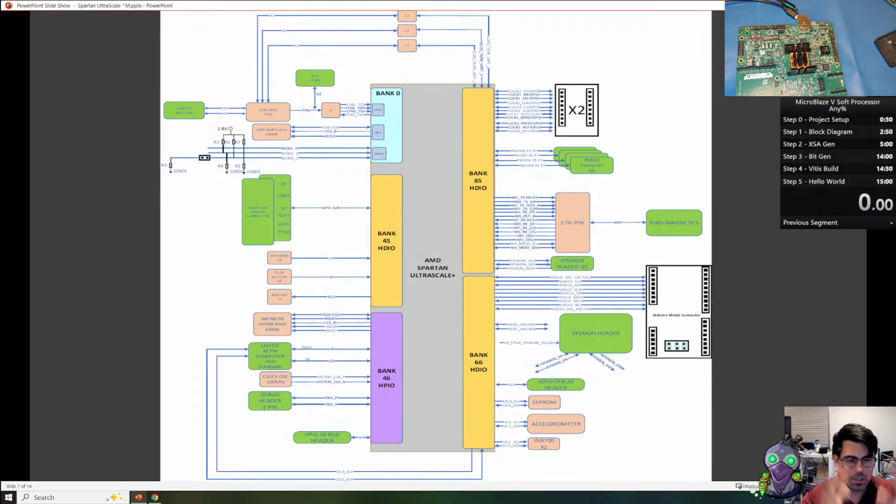Here are the I/O banks for this board. We have the configuration bank, which the platform management controller is micromanaging. We have JTAG and the QSPI flash, the mode pins, and then we have the high density pins, which are handling most of our external interfaces and our Ethernet. And then the high performance bank here is handling our HyperRAM that can go up to a 200 megahertz clock rate. And then we have our high-speed I/O interface as well in the high performance bank.